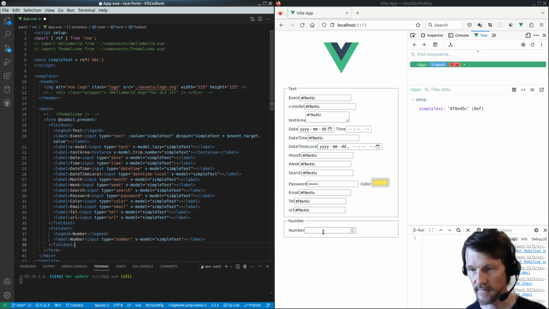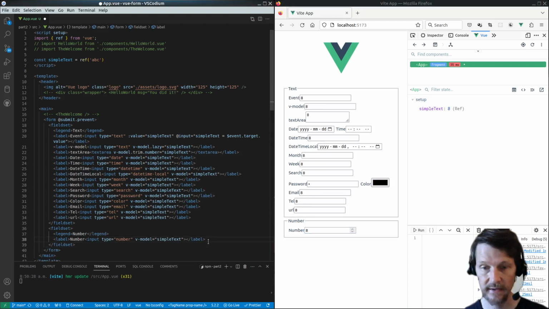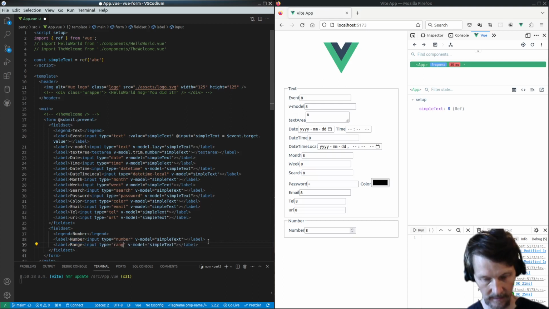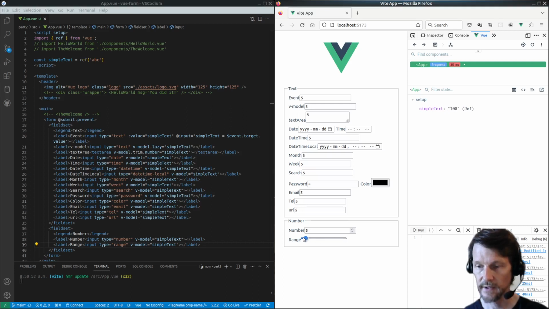So we can see we've got our number field here, and our number field is affecting everything else, but there's another type of field that deals with numbers, and it is called range. So we can see we've got a range here, and a range goes from 0 to 100 by default. You can change its min and max values.